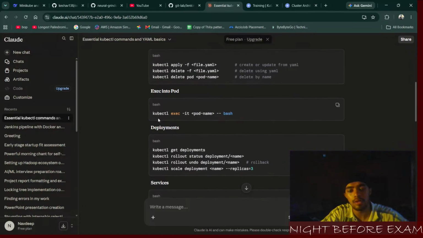Execute into pod. Okay, you can do the bash operations in here.